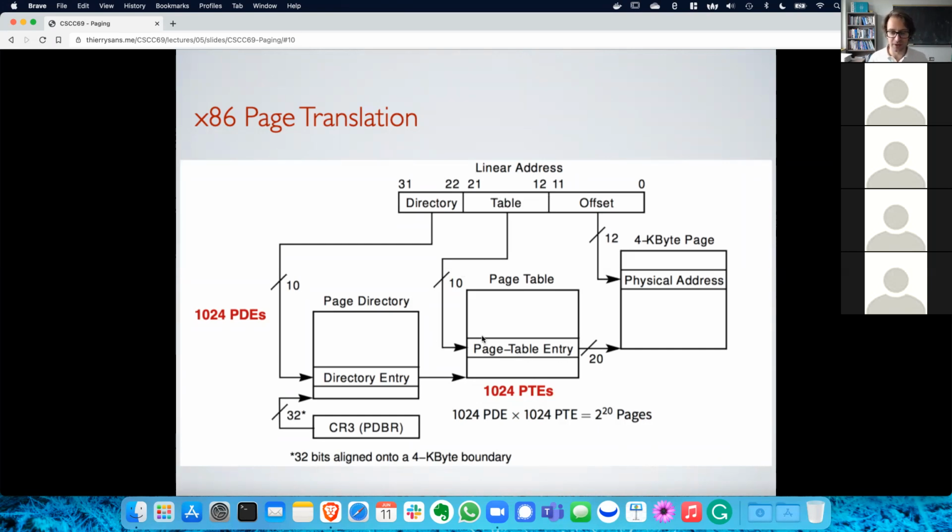Once we have the page table entry, it is going to be 4 bytes. There are a few bits that will be useful, as we will see: the modified bit, the access bit, and so on. But there is also the frame number. Now you can take the frame number and put it here instead of these 2 indexes, and this plus the offset gives you the physical address. So that's how the translation works. A little bit of math that is kind of interesting, right?